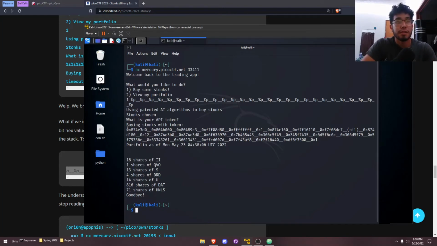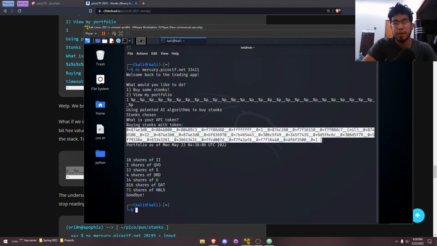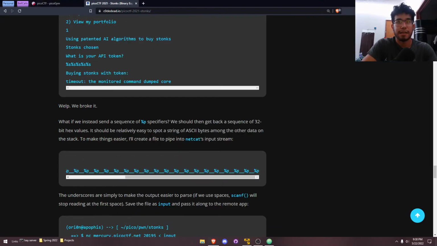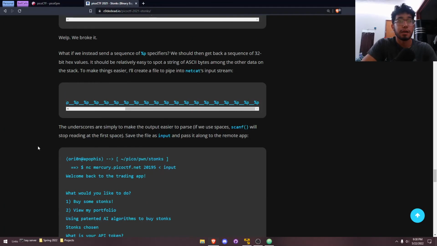And as you can see, the output we get is a bunch of hex, which to my understanding is just pointers from the stack. Okay. If there's a genius out there, I know you're probably going to break apart my entire explanation, because I don't really know what is going on here. I'm trying to understand so I can learn, and you guys can learn.